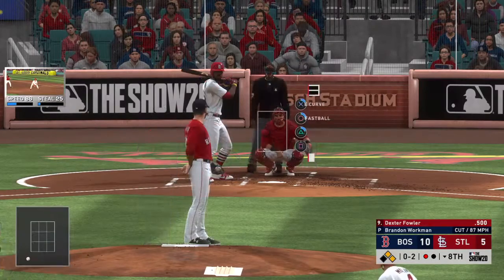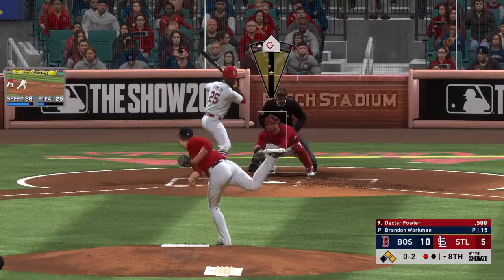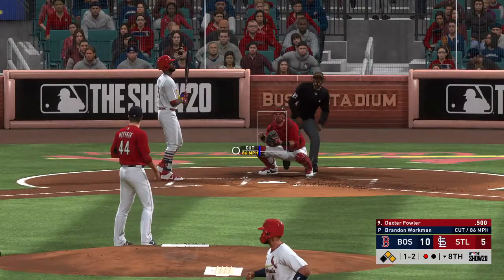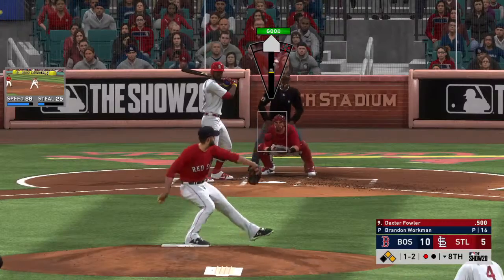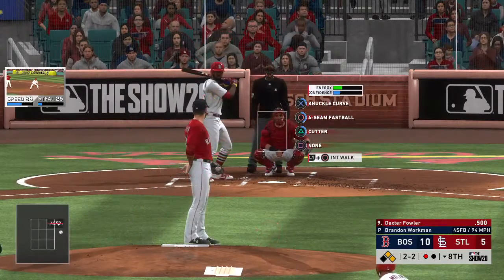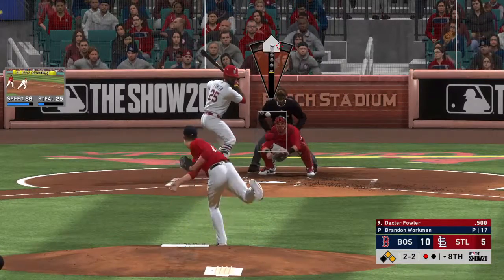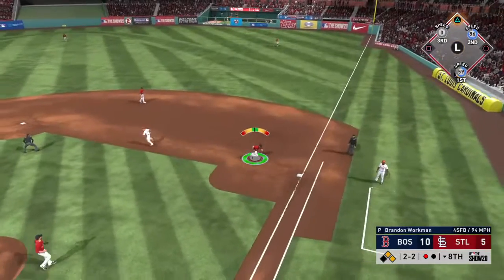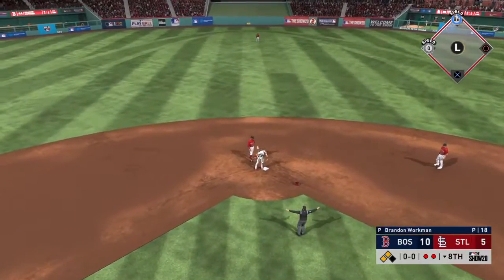Hit softly down the line at first. Fowler behind a ball and 2 strikes. So the intent of that 0-2 cutter right there isn't necessarily to get a swinging strike. If you get it, well, hey, that's great. But if you get it inside enough and he does make contact, he probably can't do anything with it anyway. Now he gets the ground ball to first. This might be 2. And he'll take it to the bag himself for the out.